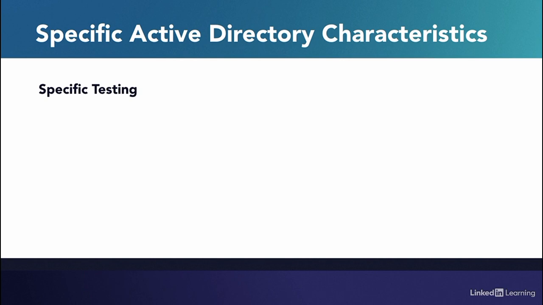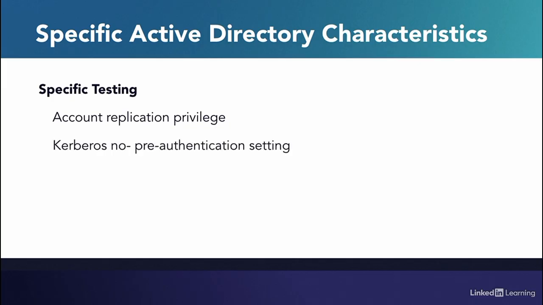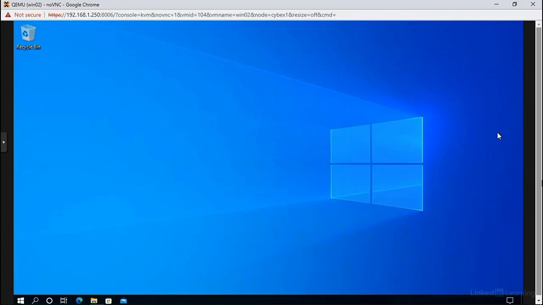We'll be looking specifically at the way we can leverage the account replication privilege, the Kerberos no pre-authentication setting, and the service principal name alias. We'll also look at how we retain ongoing access to Active Directory, including the use of golden tickets. We don't need to be on the Active Directory target to be able to extract password hashes. We can do it remotely. We don't need to be a domain administrator. We just need to know the credentials of one account with the replicating directory changes all permission. With this, it's possible to remotely extract password hashes from a domain controller.